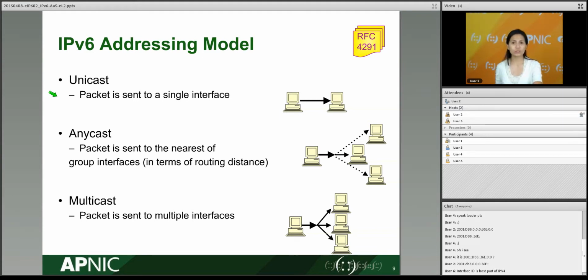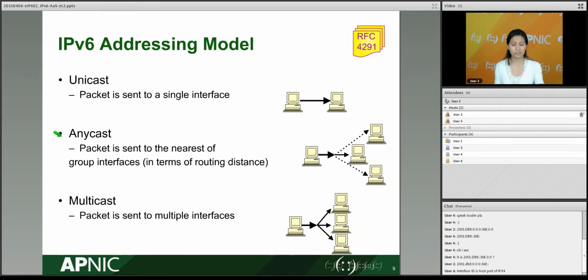Okay, one question from Ankit. Interface ID is host part in IPv4. Yes, loosely, as I've said earlier, you can think of it in that sense. Interface ID is like the host bits in your IPv4 address. Yes. Is that clear? If you have follow-up questions, please write them down in the chat. Meanwhile, let's discuss anycast.